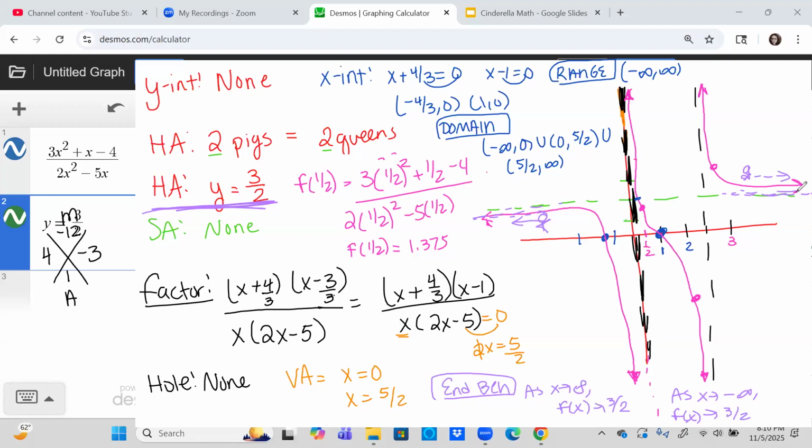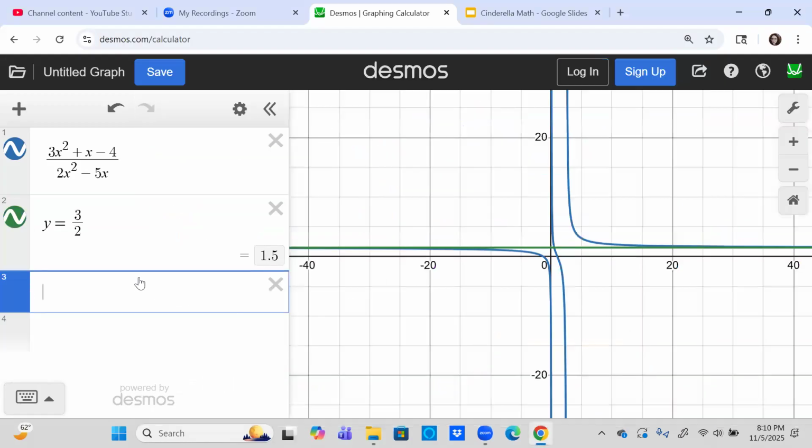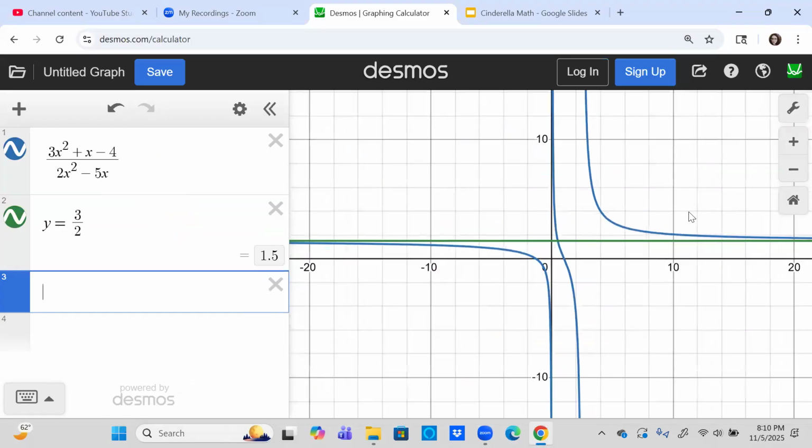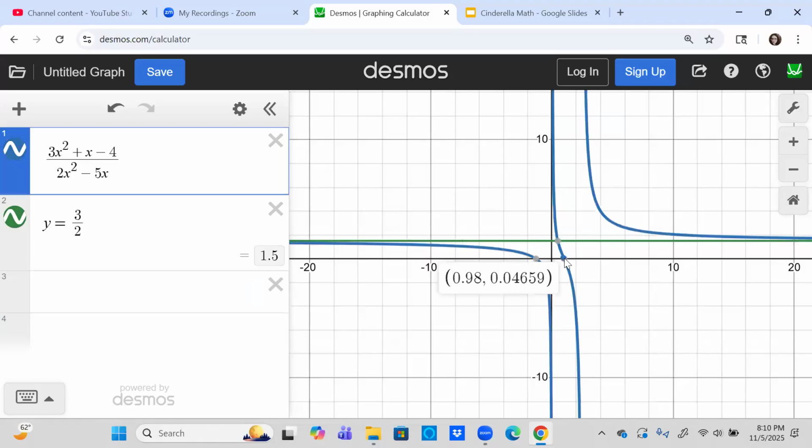Ooh, there we go. Pause me if you need any of that. There he is. I'm going to put in our horizontal asymptote, so you can see that that one was correct. See how it's guiding the left side and the right. The snake thing in the middle does hit it. We do not have a y-intercept, but we do have an x-intercept right there at 1, and right there, that's -4/3. So those are good.